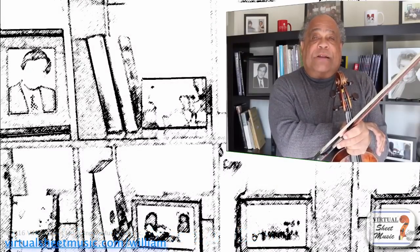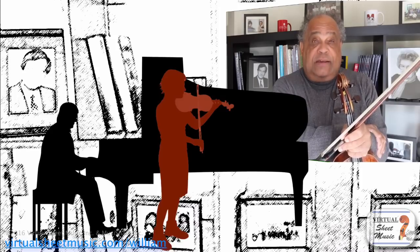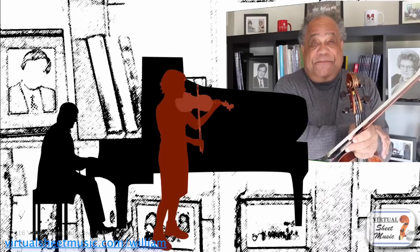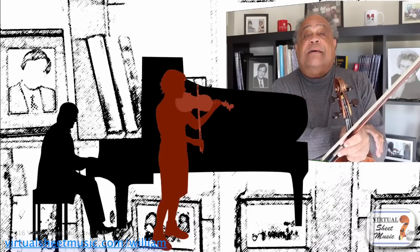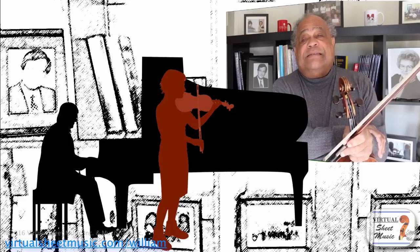Let's start with up front from the center of the piano. Lots of people place themselves here as they are the soloist, and the pianist should follow them no matter what. The problem here is that for the pianist, it becomes a guessing game as to when to play. By the time they get the information about what to do, they are probably behind or playing soft enough to get out of the way. So despite the fact that you were in front and center, you could find yourself all by yourself. In my way of thinking, this is not a good place to be.